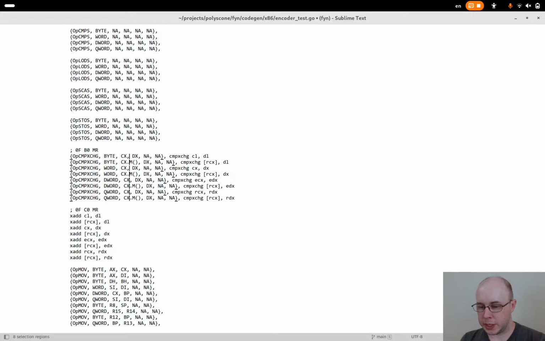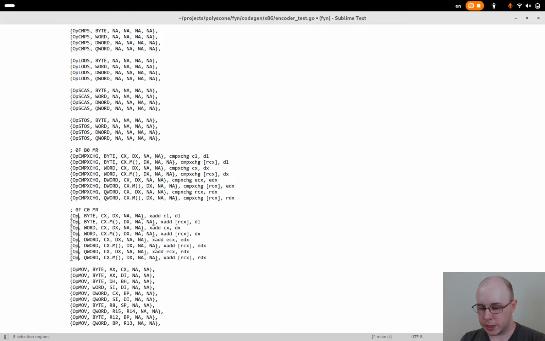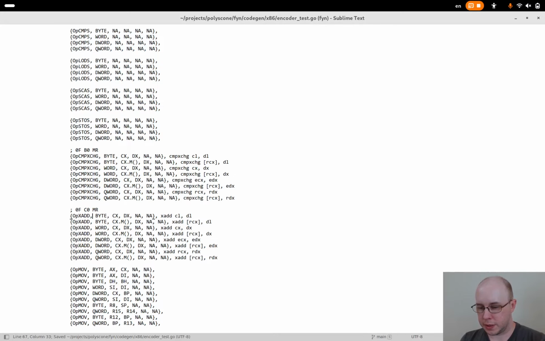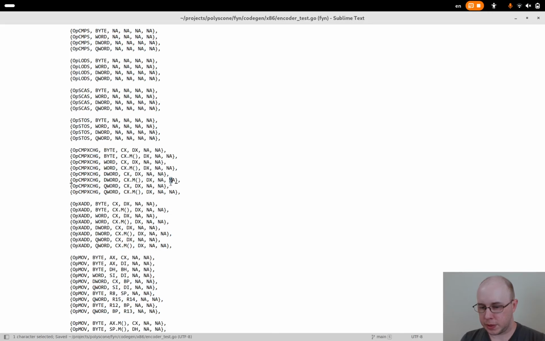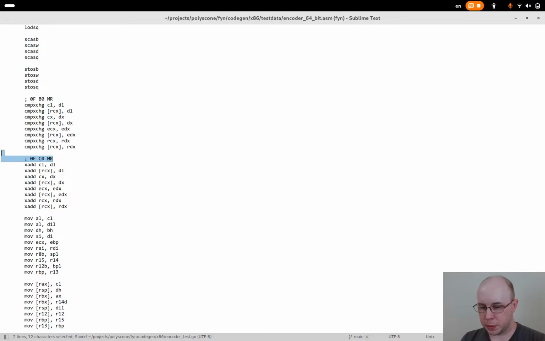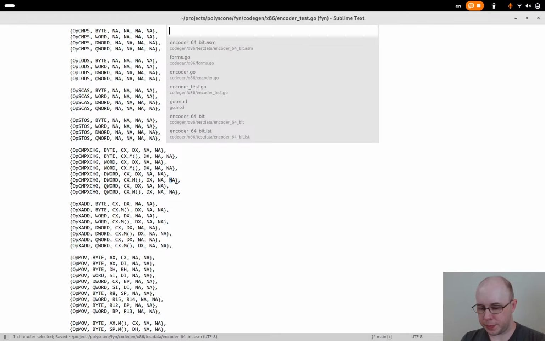And then the one down here is the same thing, but it's for XADD instead. So we'll change this to XADD. We'll get rid of all of these lines here. Take these notes out. Let's remove these notes from here as well.